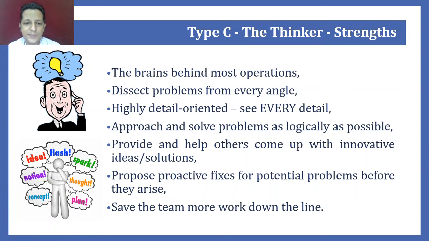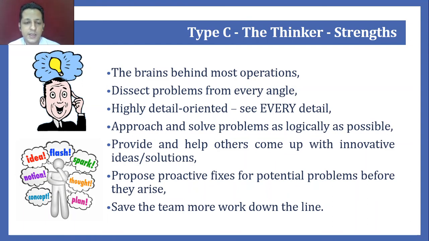So they try to approach and solve problems as logically as possible without being too much emotional. They try to think in logical terms. They also provide and help others to come up with innovative ideas and solutions. And that is why perhaps they are also known as think tanks. They usually propose proactive fixes for potential problems before they even arise. So they are future oriented in nature. They save the team more work down the line.